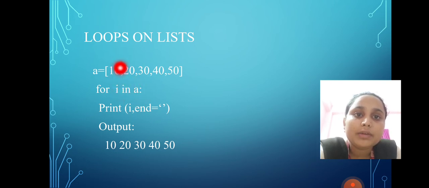For I in A, first 10 gets into I. Print I, then 10 will be printed and then a space. Next 20 will get into the place of I, 20 will be printed. And next 30 will get into the place of I, 30 will be printed. Next 40, and then 50. All the values with the space will be printed: 10, 20, 30, 40 and 50. In this way the loops on list can be used.